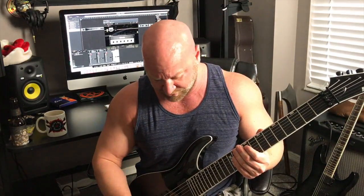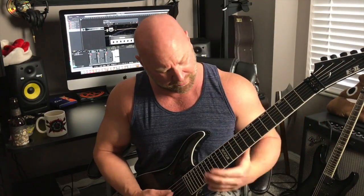Alright guys, so let's learn this really cool metal riff with the sweep picking involved here. I'm going to break this down into two sections. We're going to go over the first section first, and there are several moving parts, so we'll go through this kind of slowly and I'll have the tablature up there for you to read as well. So here's the first part.